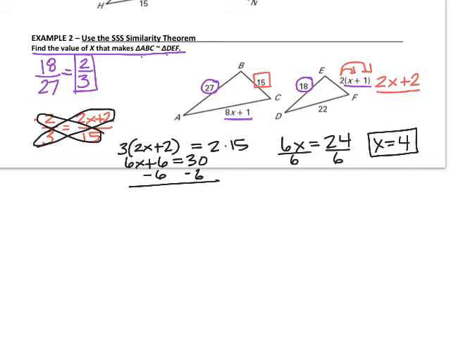Now I could spend the time to check and see that that would actually make a side length that would create a 2/3 scale factor, but I'm not going to do that to keep this video short. But if I do plug it in here, I'm going to end up with 33 as my side length, and then over here, if I plug it in, I'm going to end up with 4 plus 1 is 5 times 2, that would be a 10. So you can see 10 over 15 reduces to 2/3, 22 over 33 also reduces to 2/3. So just checking to see that x equals 4 is a good answer.